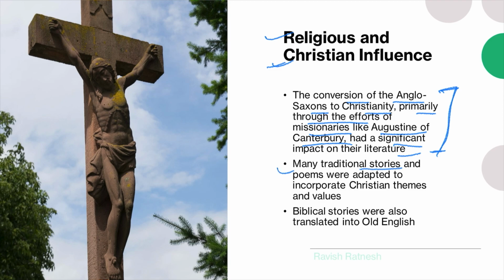And many traditions, stories and poems were adapted to incorporate Christian themes and values. These Christian missionaries used to influence writers to write about Christianity, about God, and about the Holy Grail. Biblical stories were also translated into Old English. At this particular time, biblical stories which were written in Hebrew were translated into English as well.